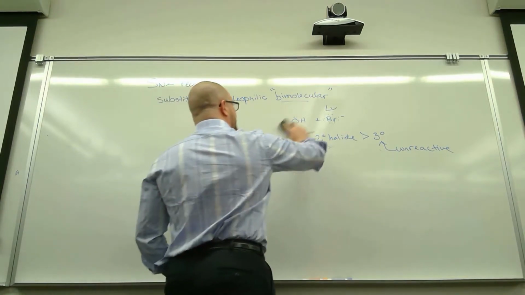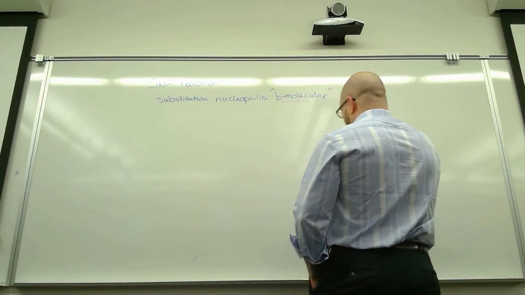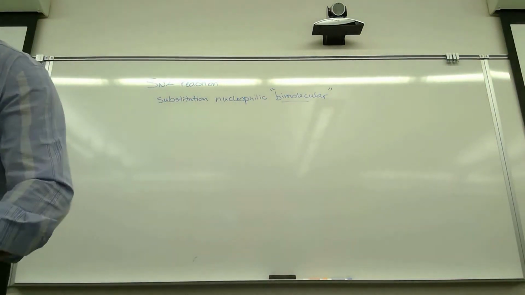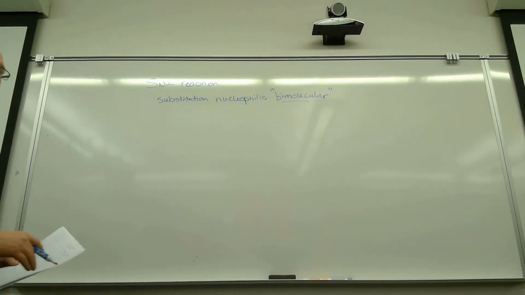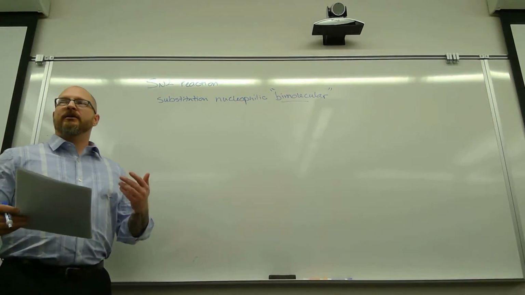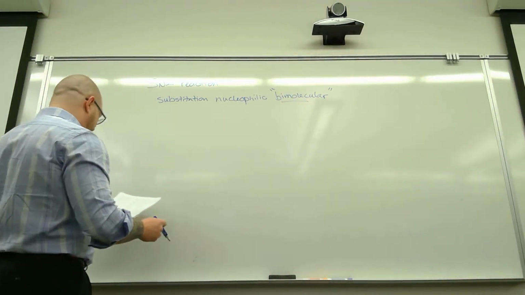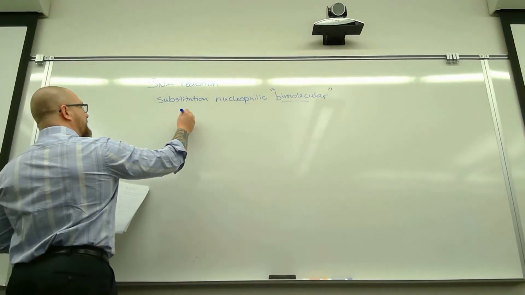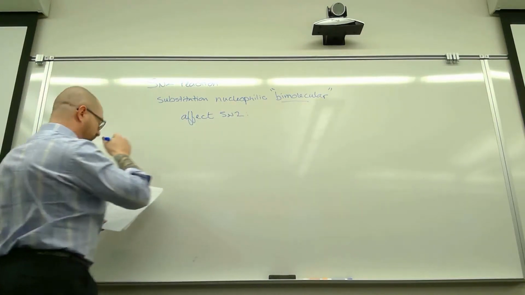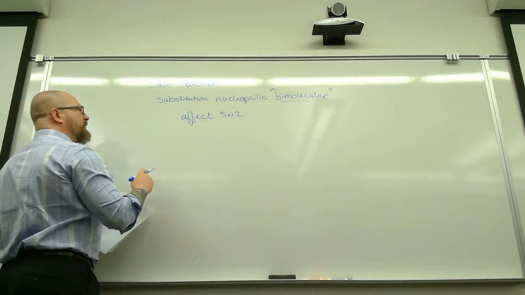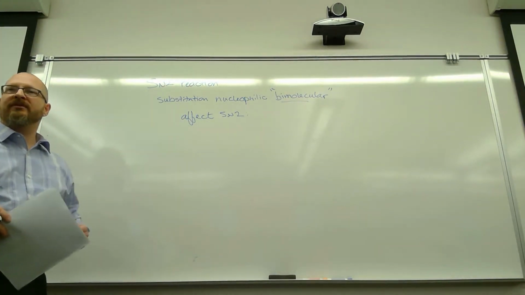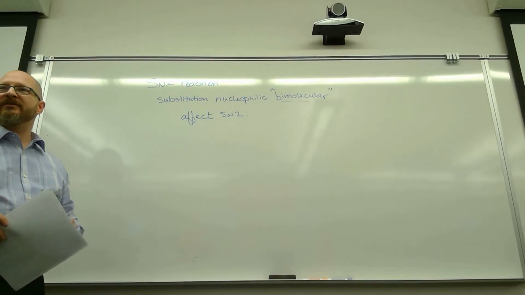So what are some of the factors we're talking about? We've talked about bimolecular, we've talked about inversion of stereocenter, we've talked about the steric hindrance issues, why methyl is favored over primary, is favored over secondary, is favored over tertiary. What are some of the characteristics that affect Sn2 mechanisms? If you're trying to say, given A, B, C, D, and E, which of these is the best for an Sn2 reaction?